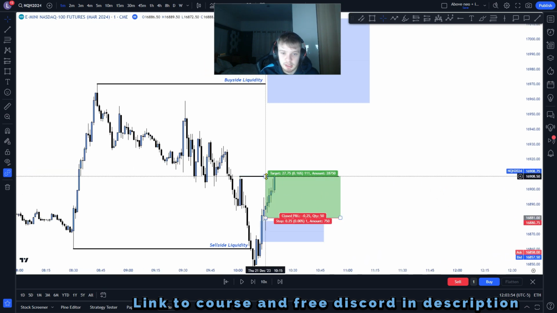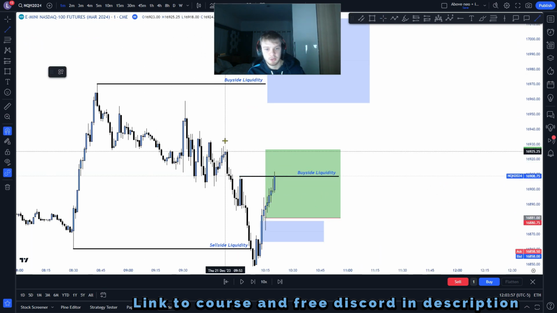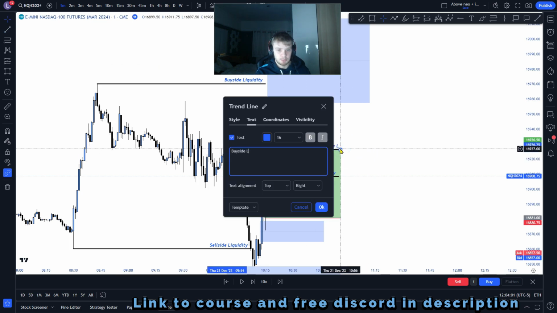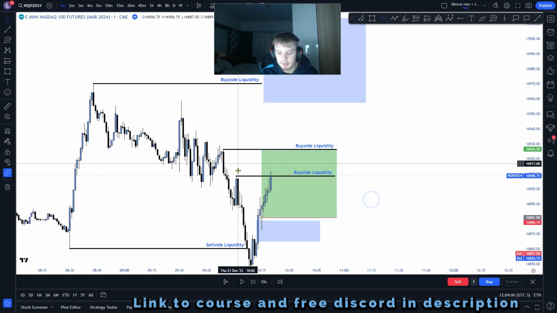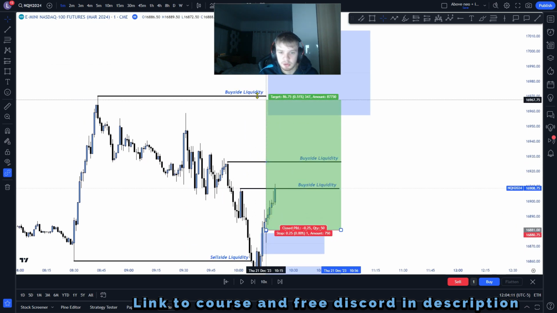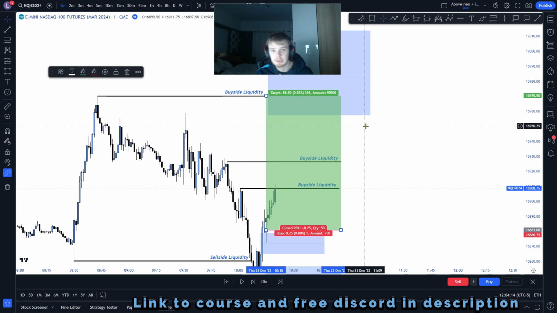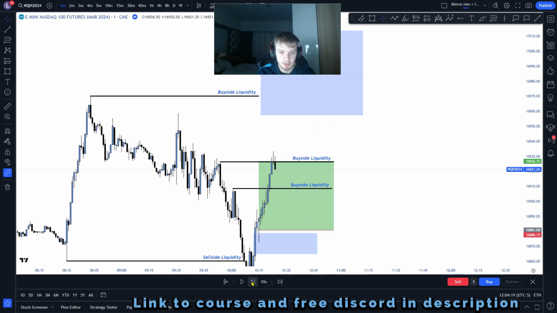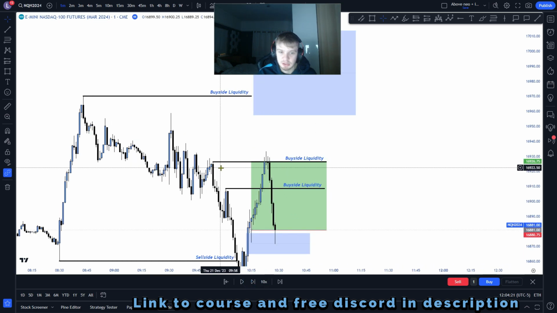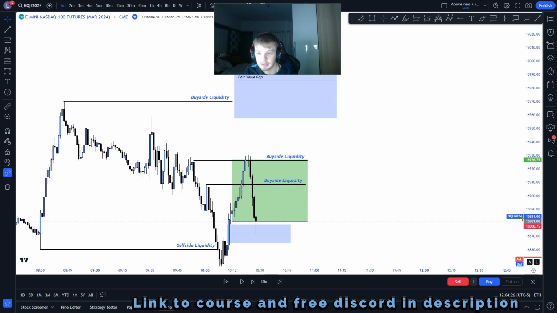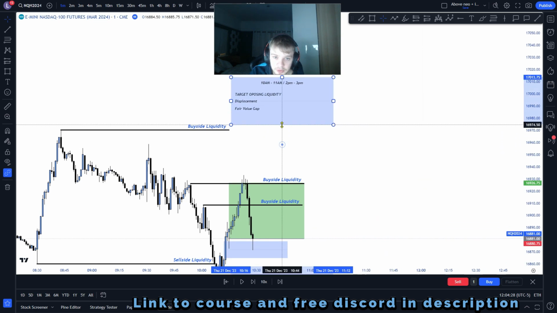Then if I wanted to leave runners, I could target here, which is the next buy side liquidity. This could also be a possible good spot for your first target, but personally, I would just target right here to be safe. And then if you wanted to, you could always leave a runner for the main buy side liquidity, but that is most likely not always going to hit. But if you want to be sure, there we go, price action sweeps the second buy side liquidity and then comes down. So yeah, this is a perfect example of the ICT silver bullet.